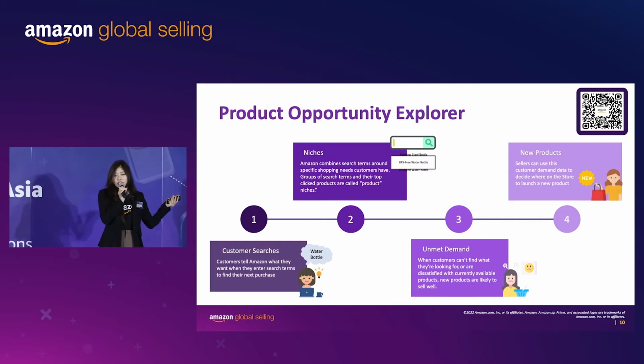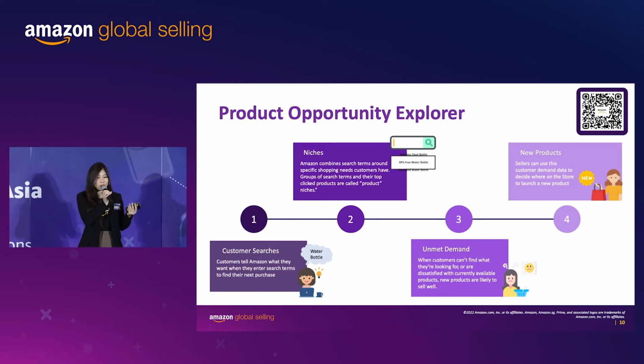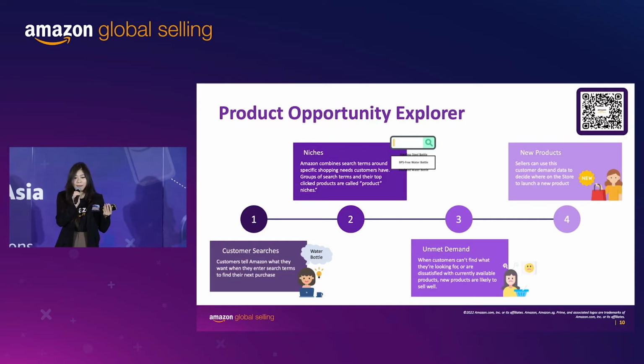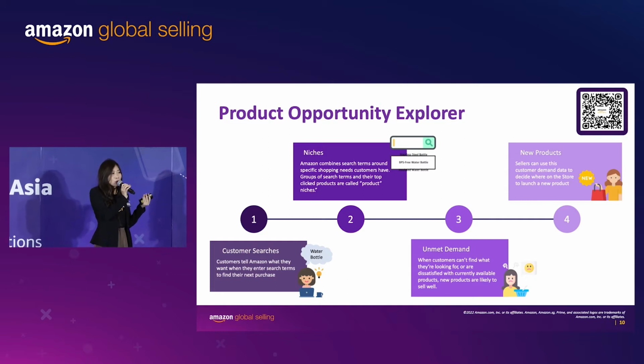So through these search terms, we can find out what are the popular selections that are wanted by customers, and we will then find out the gap between what consumers want and what the competitors do not offer. This then allows us to generate a series of data that allows sellers like yourself to understand what are the hottest product categories currently and allow you to launch an in-demand new product.